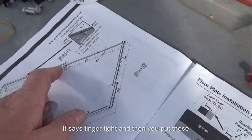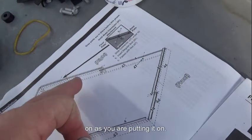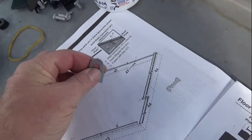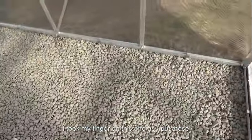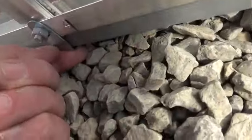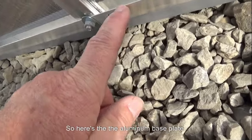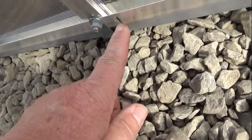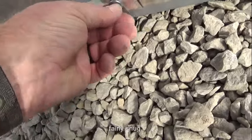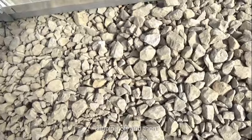It says finger tight, and then you put these on. As you're putting it on, it's going to want to wobble around. I took my finger on this one as I put these on, and you push it up tight against this steel part. So here's the aluminum base plate we're putting on now. I push that up and tighten this down fairly snug every place, because otherwise it just kept slipping off.